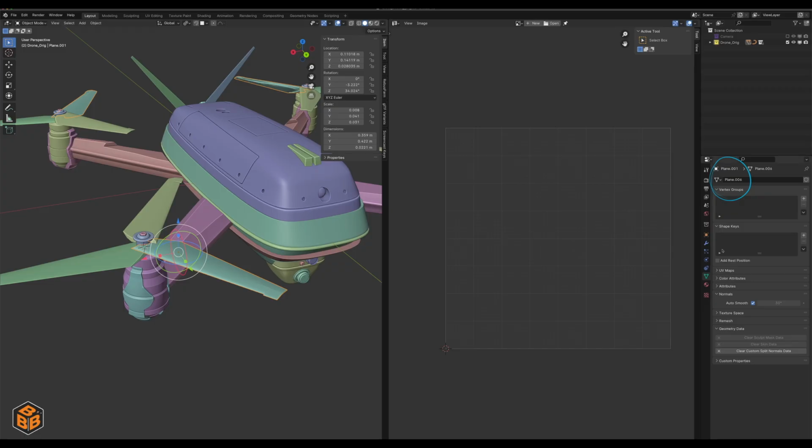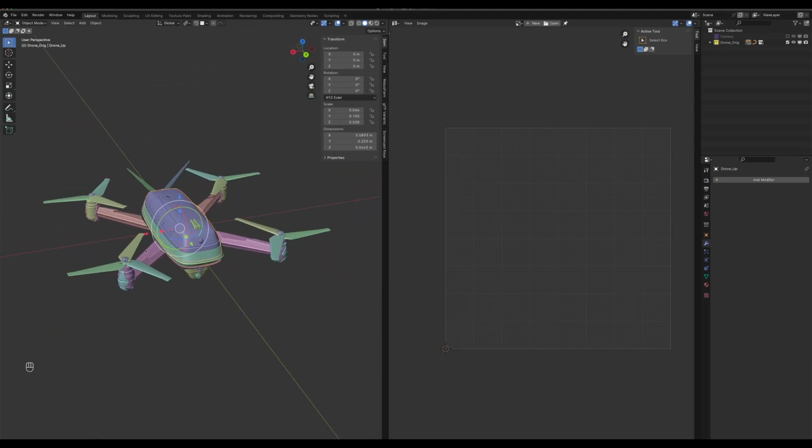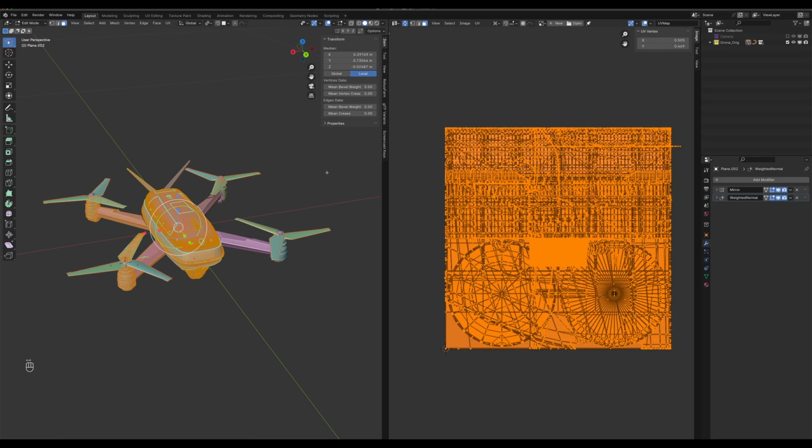Another thing is to check that every propeller has the same object data as the one that we already applied modifiers to. This way we will keep the UVs same on all the mirrored objects. This means less space will be taken by the similar UV islands. And now we need to select all the meshes and enter edit mode.